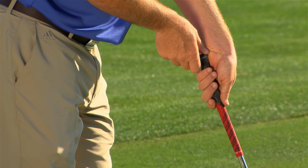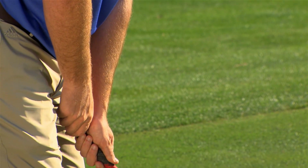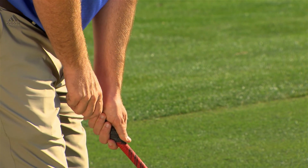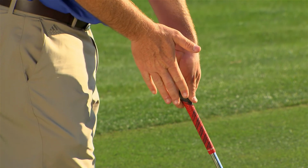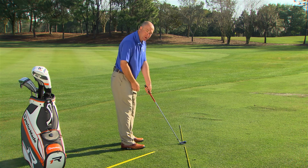Now let's go to extremes. Let's go to uncocked. Well, that's ungolf-like. No one's going to set up like that. We don't want that. Well, there's cocked. We already said how you're not going to come back to there. There's level. There's the medium. Now we're near how our hands are going to come back to.